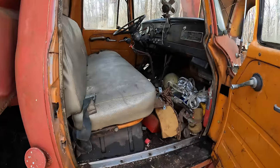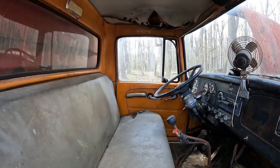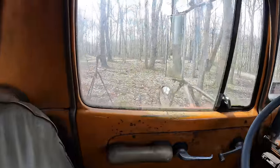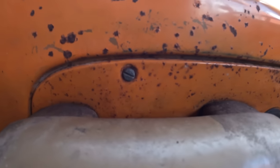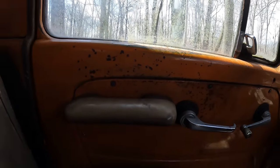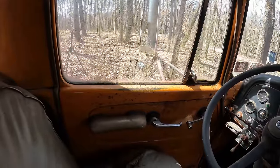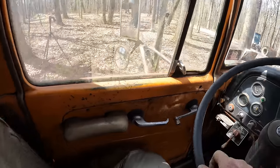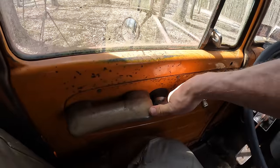Well, into the belly of the beast we go, and this is one of those time capsules that just smells of the sweet, sweet fragrance of mouse urine. And of course, International couldn't have used anything that I could remove effectively with an impact driver. They had to choose straight head screws. So those are fun to remove. No use complaining about it. I guess we'll start cranking these things out of here. I guess we gotta get the door panel off, is what I'm saying, to get that latch undone, because I don't know what else to do. I've tried playing around 10 ways to Sunday. Nothing appears to be working.